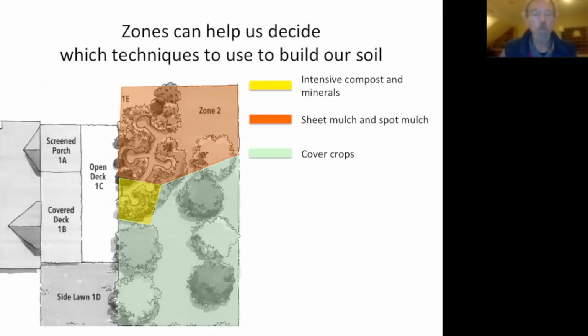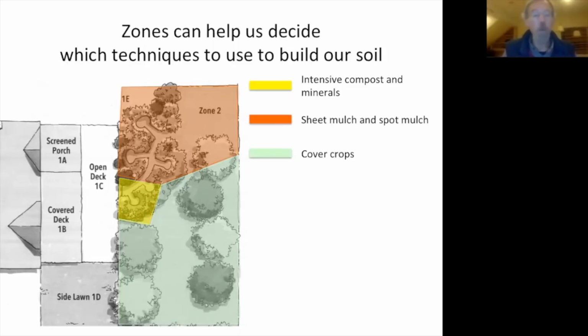And the little yellow square there, that's a very small patch. That's like 2 little keyhole beds. So it might be 10 feet by 10 feet or 10 feet by 15 or something like that. And what I do is, making good compost and adding a lot of nutrients to the soil is a fair amount of work. And I don't want to do it over large areas.